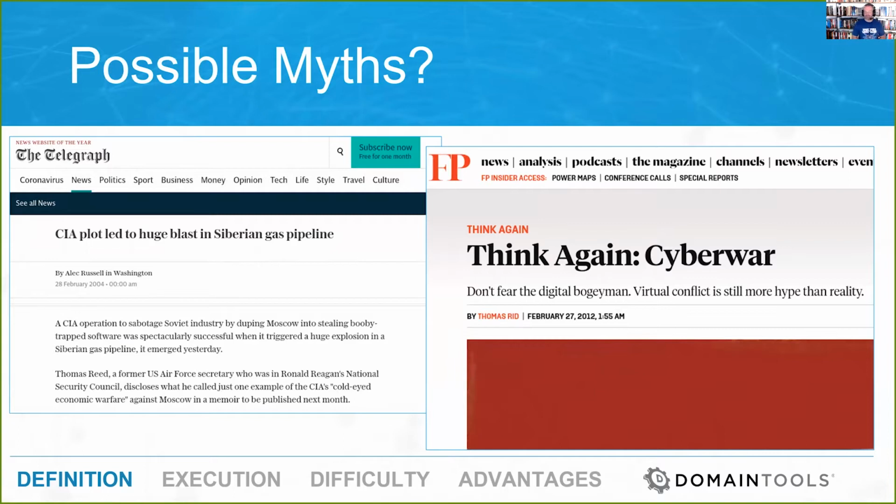But we also have some possible myths. For example, there's the apocryphal story of the CIA inserting some code into a bit of operating components that they knew would be stolen by Russian intelligence operatives during the Cold War, and then through this insertion enabled or caused later on an overpressurization event that then led to an explosion. Well, that sounds really cool, but as Thomas Rid has pointed out, we're not quite sure that that really happened. So we'll stick a pin in this one and say that, yeah, the scenarios we can build in our minds for supply chain scenarios are pretty scary, but in actuality, we're not seeing that many examples, at least from the hardware perspective.